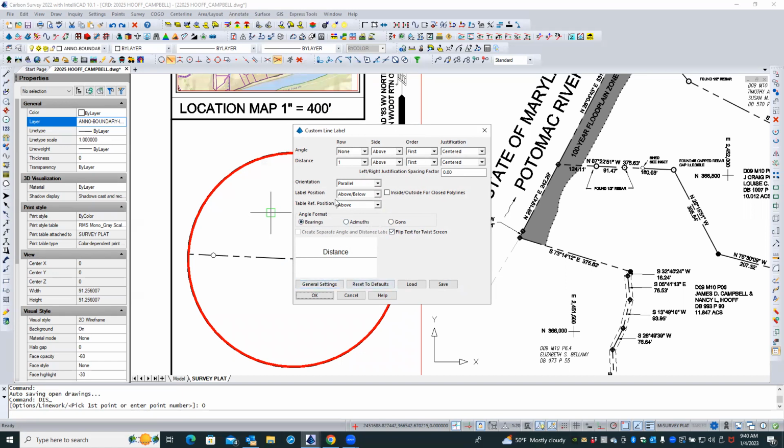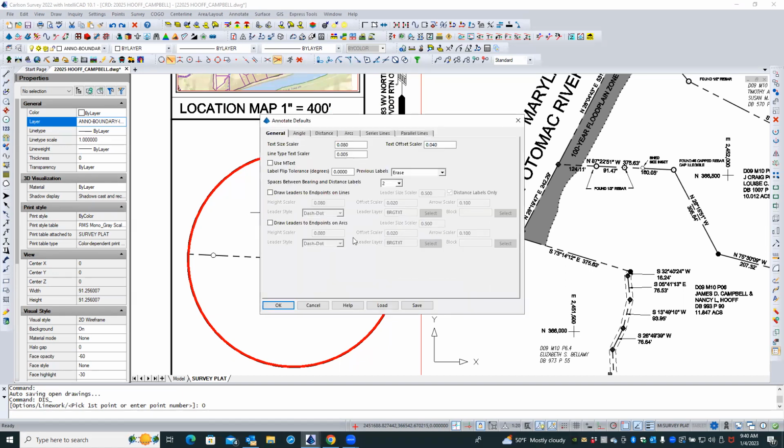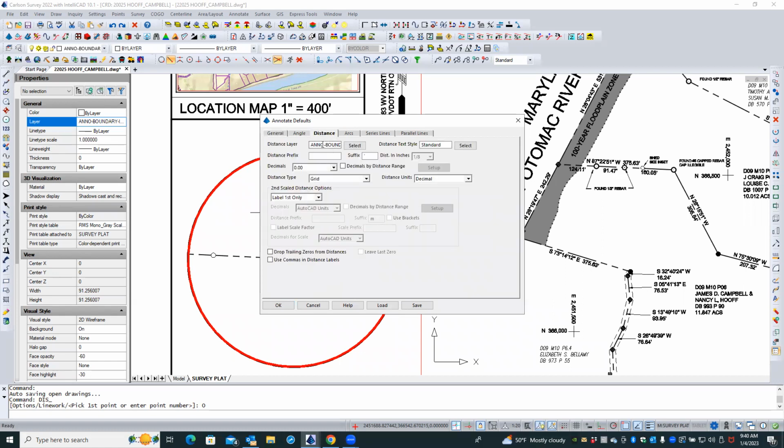What I want to do is, while I'm here, you see this general settings. That's going to bring up our annotate defaults. These are our global defaults. That's why this text size scaler is 0.08, but that's 0.08 at this scale over here. So we're going to need to make these smaller. We're also going to need to make changes to the layer and the text size, and whether we're going to use those crow's feet and that sort of thing.